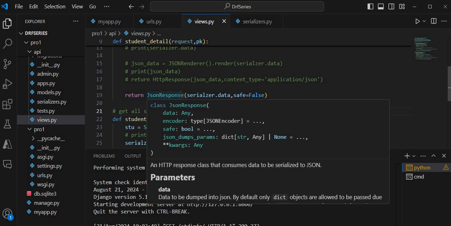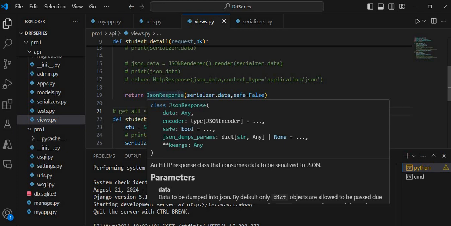The safe parameter specifies whether the data being serialized should be restricted to these types. So safe is true by default. This means JsonResponse will only accept a dictionary. If you pass any other type of object, Django will raise a TypeError. This is a safeguard to prevent you from accidentally sending an invalid JSON response.